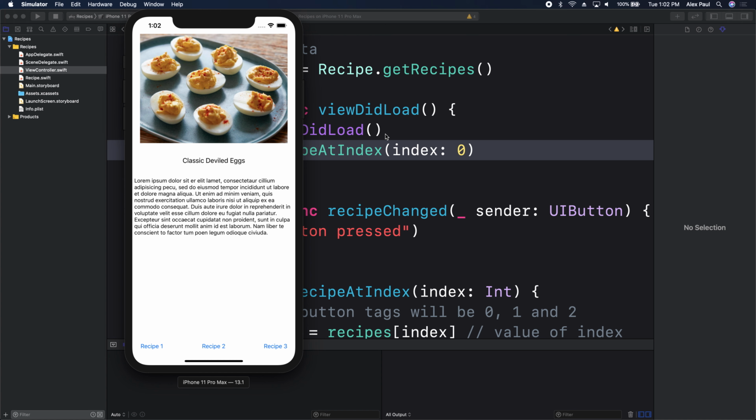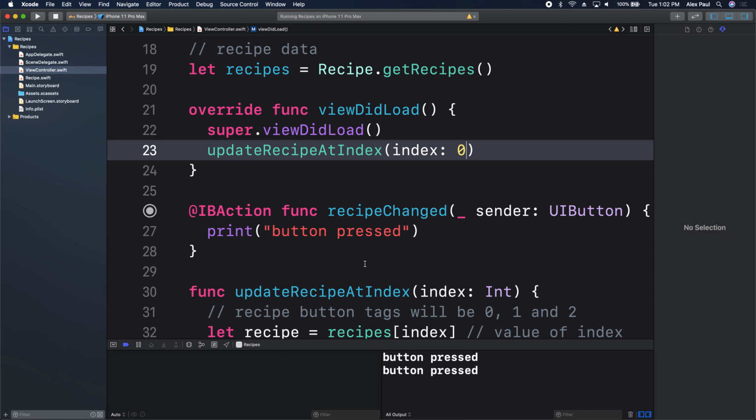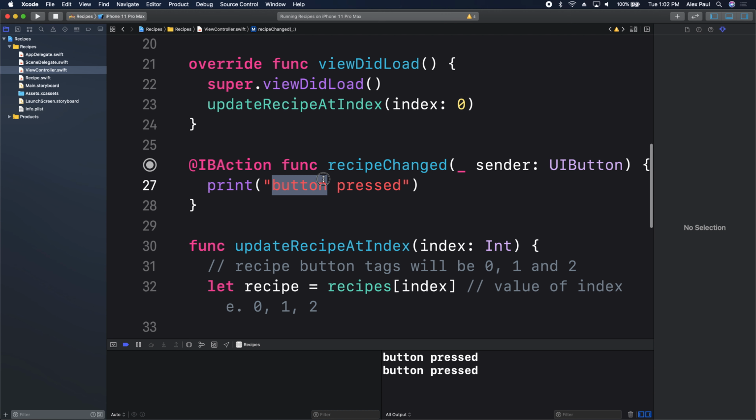Right? If I click on recipe 2, nothing happens. We need to investigate what's going on there. Recipe 3, nothing happens. Let's see what's happening. Look, button press. We never did any code there. Right? Everybody? Our recipe changed. We're not doing any logic to update the recipe. So let's go ahead and update that.